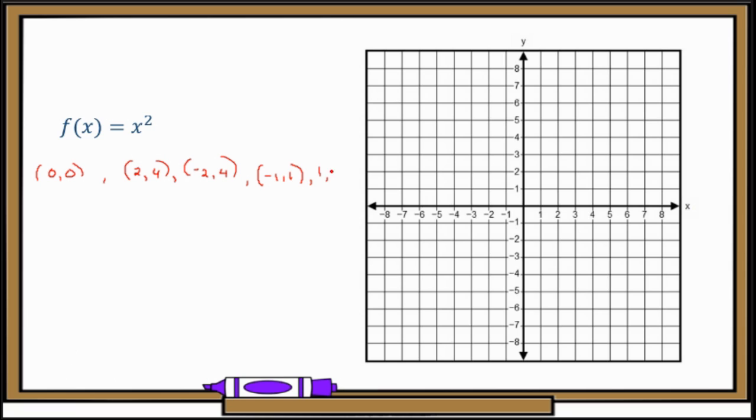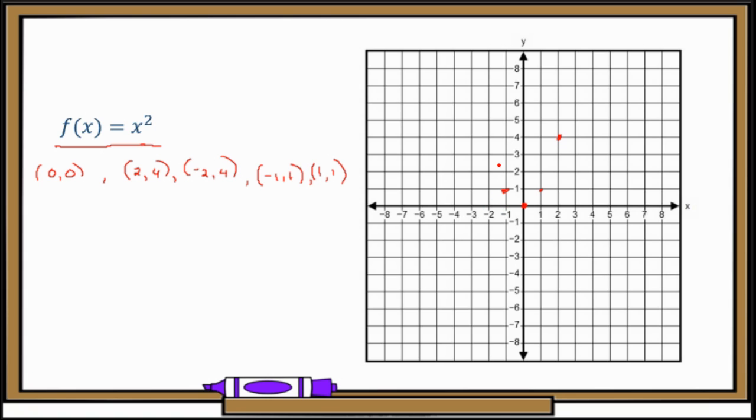And finally, 1, 1. So we can plot these points. And also, I assume that you already have knowledge of quadratic functions, so it's up to you. You can evaluate the function at some points, or you can also use your knowledge about quadratic functions in graphing this equation. So we have 0, 0, 1, 1, 2, 4.